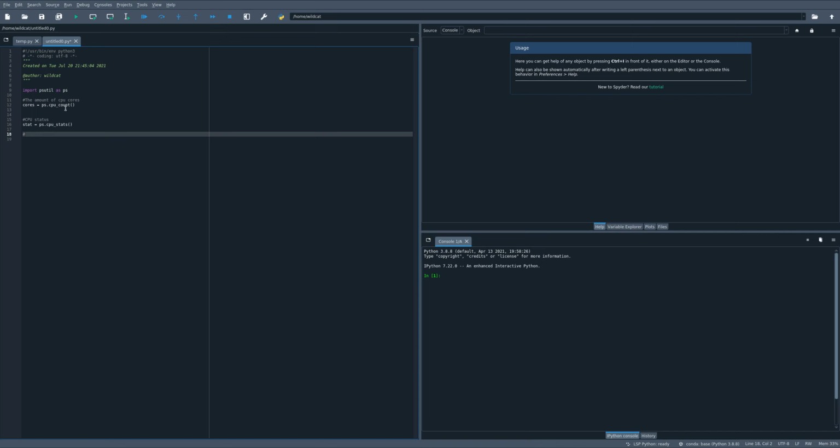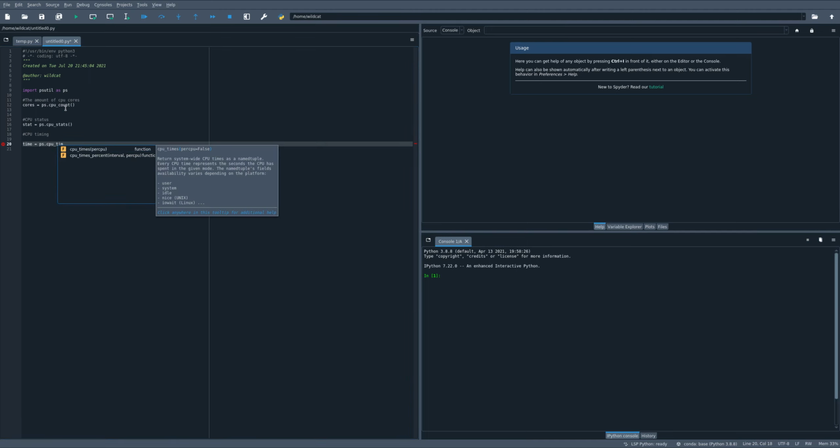Another thing we could check is CPU timing. So for CPU timing, we do psutil.cpu_times.